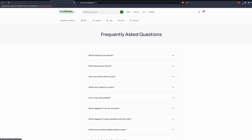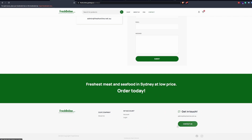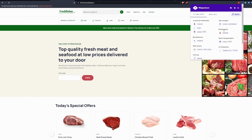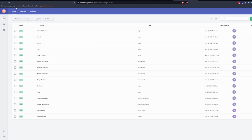So I think they've actually turned the blog content off in here. So we'll have a look in a second at what it looks like from the administrative perspective to write content. Let's do that now. So this Shopify store is set up with Gatsby, as I mentioned a second ago. So you can see in here, Gatsby is a React framework, and React is the JavaScript framework written by Facebook, very popular. So we've integrated this with Prismic, and Prismic is a headless content management system.